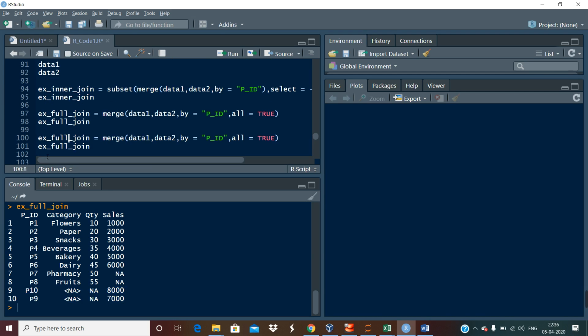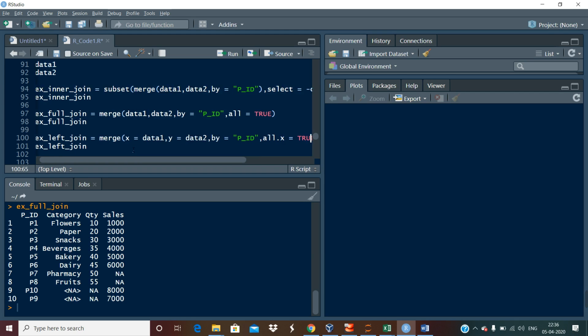So instead of full, let us say the data set name is left join. The only change is this: we learned the concept of alias in SAS when we saw the video of joins in SAS, wherein for each data set name we give an alias. Over here we'll just say all.x equals TRUE.